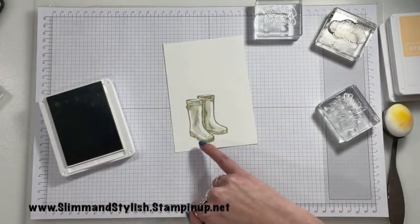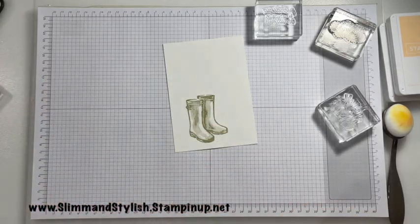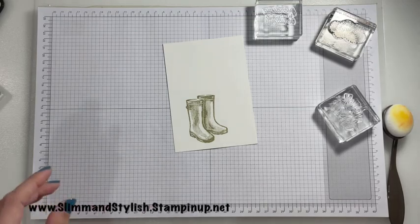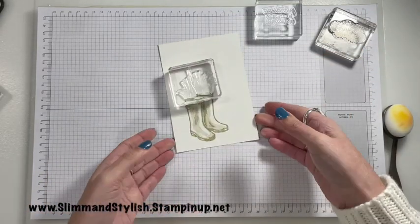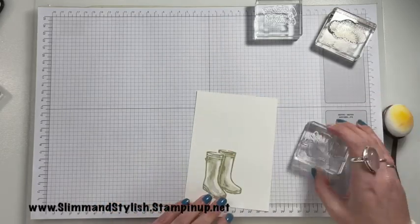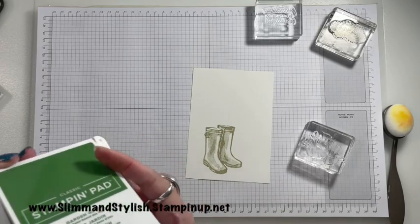I honestly love this effect on this set. It is beautiful. Really is. Right. Now I've got my... There we go. Look at... There we go. That's how that's going to work. Garden green.